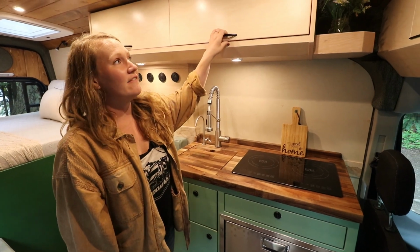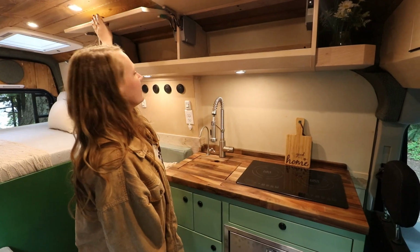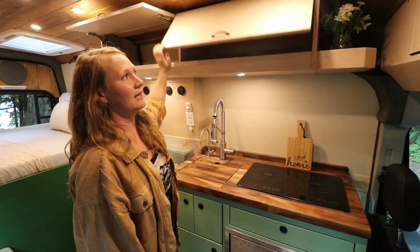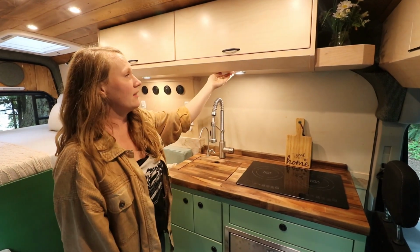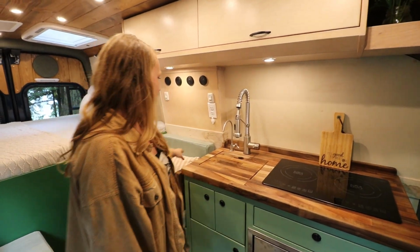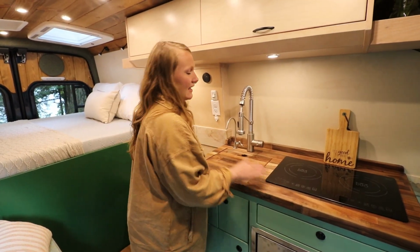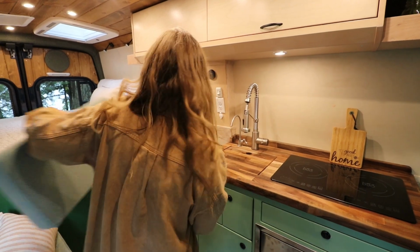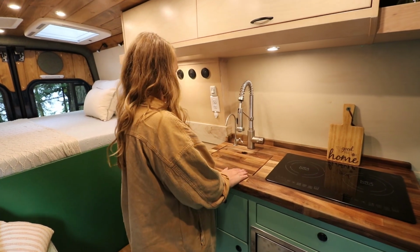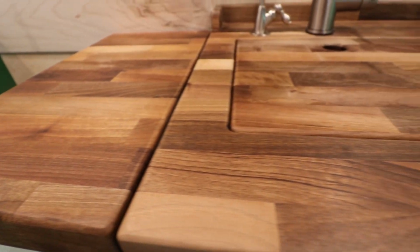Above this, we have an overhead cabinet. Really nice and open in this one. We're not storing anything else in this overhead cabinet, so it's really just dedicated to kitchen storage. And then we have some under cabinet lights. We also have a countertop extension. So with the sink and the burner, it takes up a lot of this kitchen galley. We do have this lovely cover above the sink, and then she can extend her countertop as well.